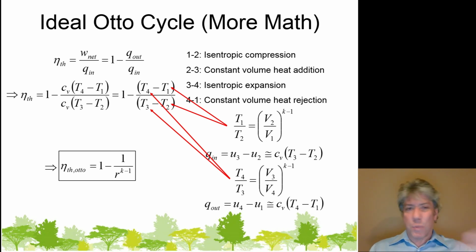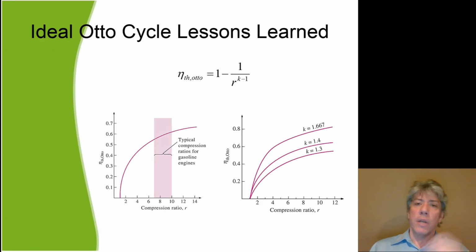It's 1 minus, no surprise there, that came from the initial equation, 1 minus 1 over R, the compression ratio, to the power of K minus 1, where K is the ratio of the heat capacities. I think this is amazing that it comes out this simply, but this is where you end up. And so this is the thermal efficiency of our idealized cycle. Now notice it's a little different than the Carnot efficiency. The Carnot efficiency was 1 minus TL over TH. This isn't saying much about temperature. It's talking about R, which is a compression ratio. And this gives us an idea on how we could improve the efficiency of spark ignition engines.